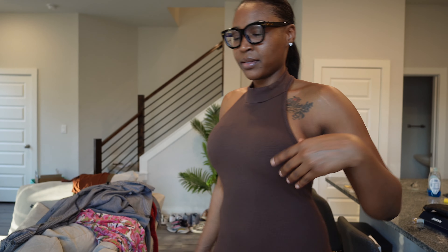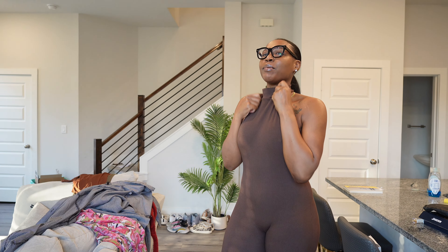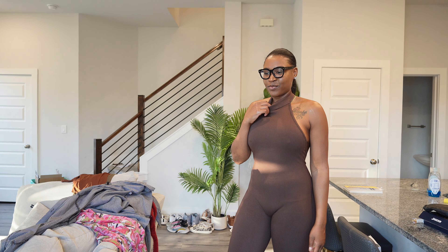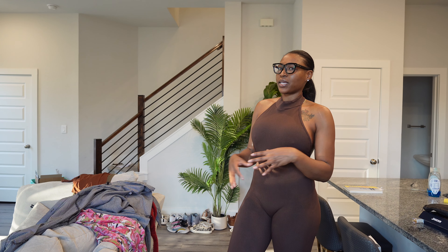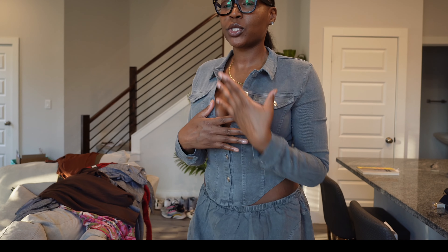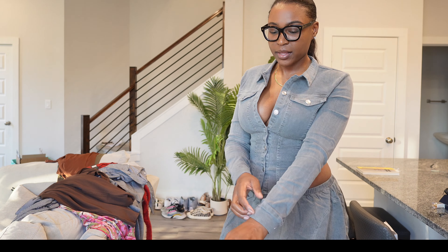I hate this too — it's pulling down on my neck, too much side boob for this jumpsuit. It's like pulling downward and I really hate that. I don't like it at all — it looks so cute and fitted on the model, that's why I bought it. I wanted clothes to shoot in where I can show some skin but not too much cleavage. This top though is so stinking cute — that's why I bought this outfit. I really love it rocked out with some loose fitted jeans or mom jeans.